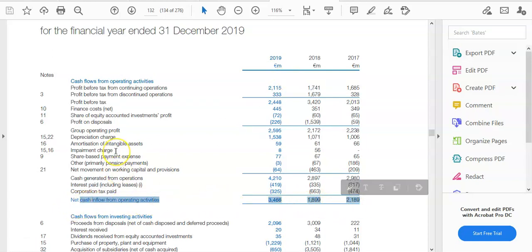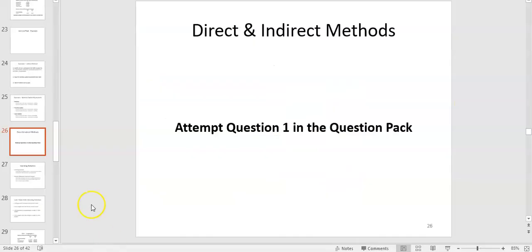Look at Glanbia's, look at Kerry Group, look at CRH's, and how they lay out cash flow from operating activities. There will be certain line items that won't make sense, that will be beyond the scope of this, but look for the ones that do make sense. Look at how they start with profit, what adjustments they make, and look at the steps they go through. Right? It's quite repetitive, and the more questions you can go through at this stage, the better. And certainly from a textbook perspective, the Margaret Darcy textbook that you would have used in AF1, particularly chapter 20, will be very useful as well. And that should be available in the library.